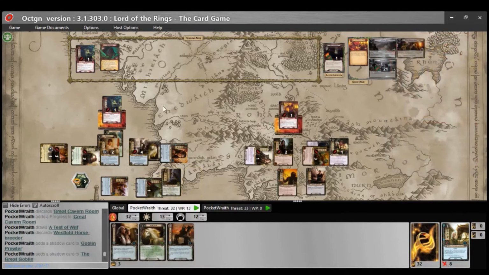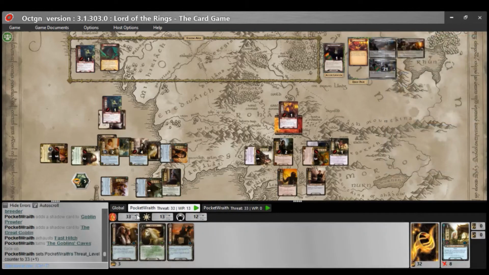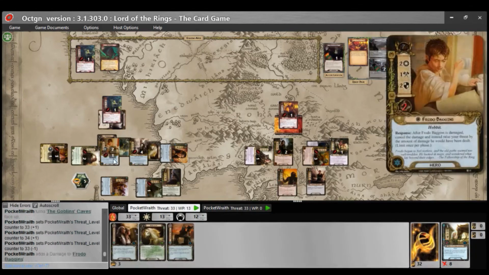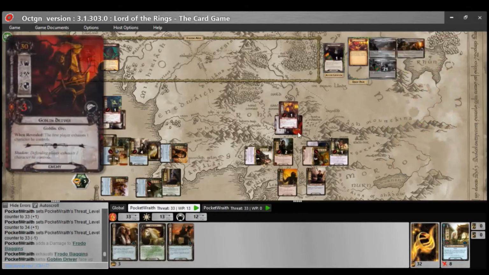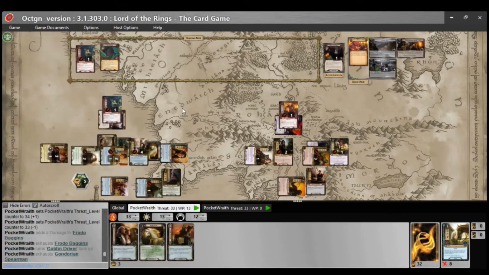Shadow card, and shadow card. Frodo defends this. Raise my threat by 1, so the 1 Goblin engaged with me, and another 1 for Frodo. Actually, no, I'm going to take this as... oh yes, of course. Frodo is limit once per phase, I have to remember this. So I will definitely take this one as damage. If I thought about that, then maybe I wouldn't have engaged this. Frodo will also defend against the Great Goblin. Defending player exhausts one character he controls. And that's 6 attack. So I raise my threat by 3.